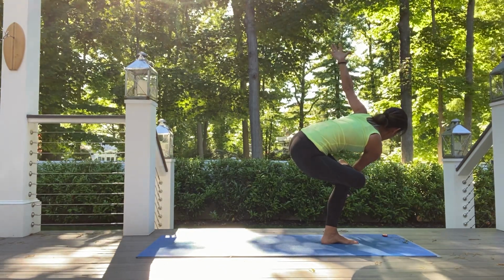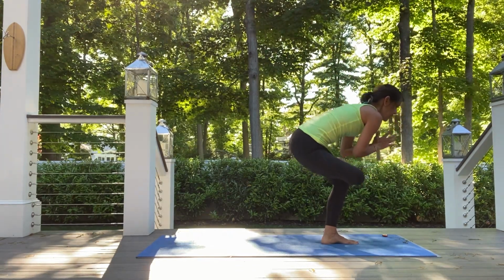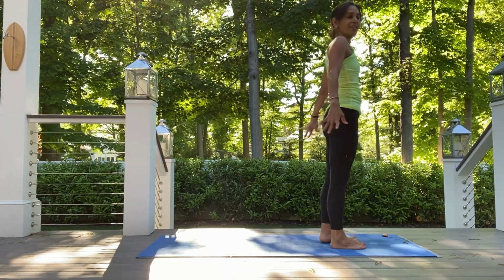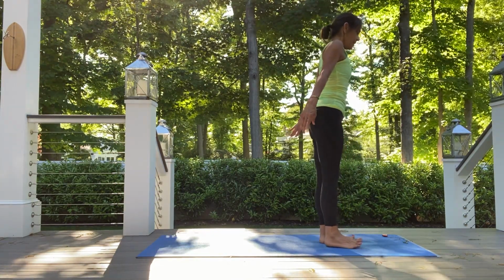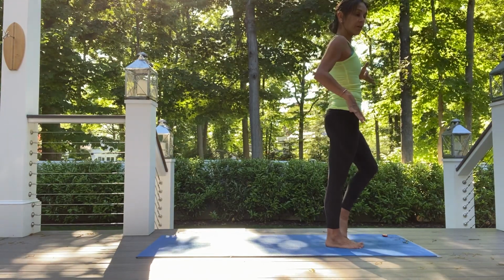Inhale and exhale. Pass through center. Reclaim your stance. Inhale, rise, you're vertical. Step the right foot down and reach. Second side, right away. Hands to the hips, shift the weight to the right. Pick up the left heel.